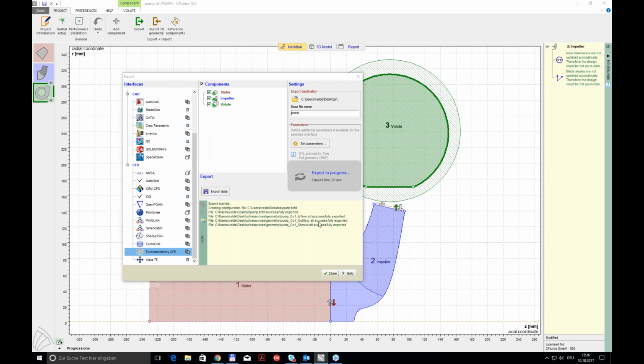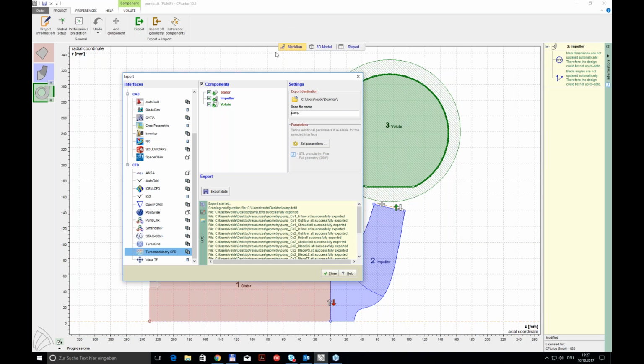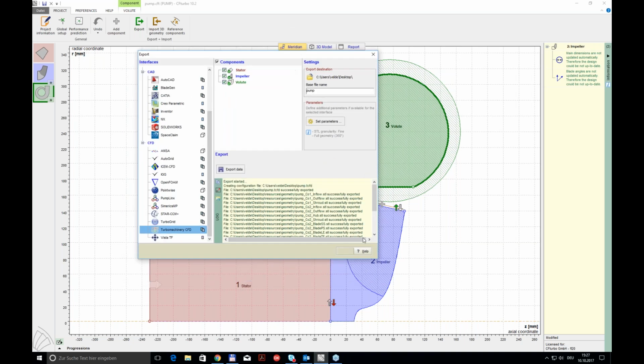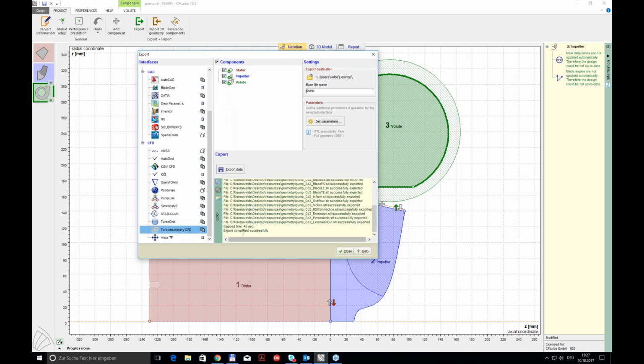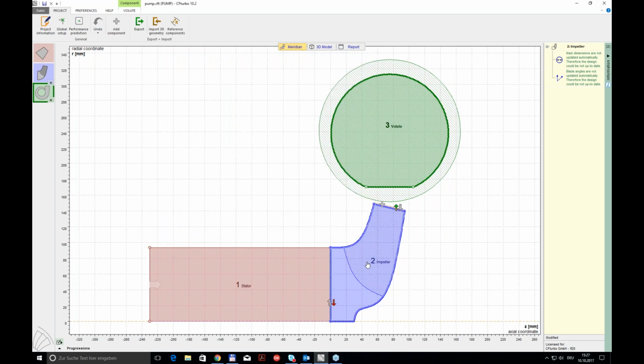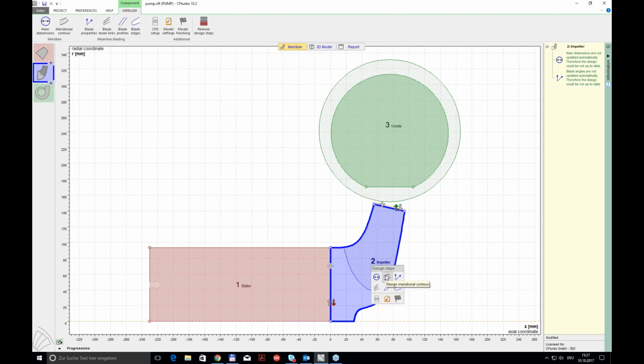So that takes probably a couple of seconds, but once that is finished, I can give that to TCFD, and TCFD could then start, after a couple of clicks, the simulation. Okay, so that's ready now. It tells me export was completed successfully.